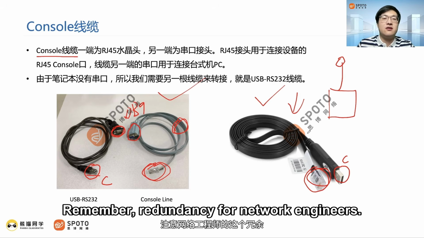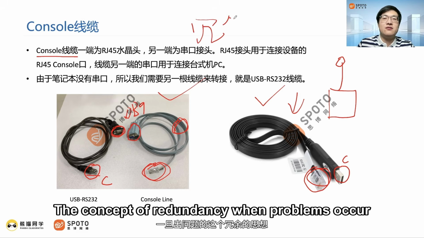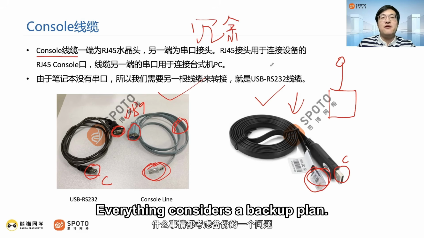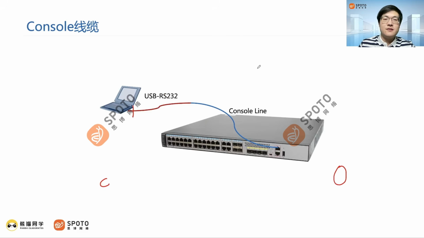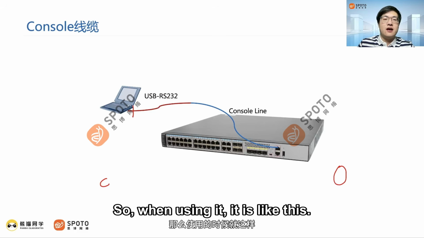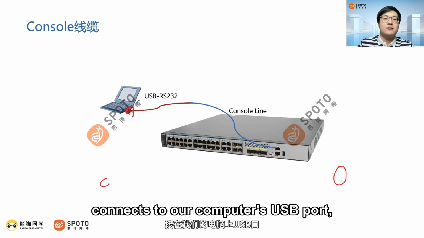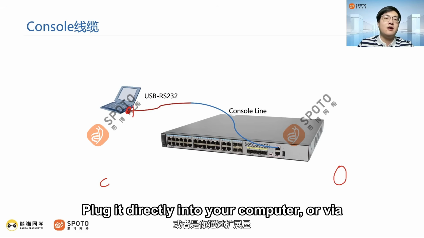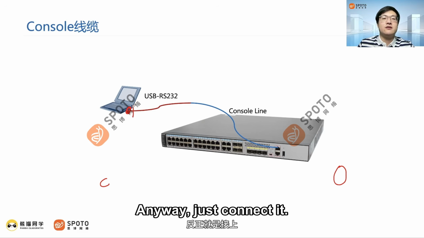Remember, network engineers have a very thorough concept of redundancy when problems occur. Everything considers a backup plan. So, when using it, it is like this. One side connects to our computer's USB port, or a USB Type-C port. Plug it directly into your computer, or via a docking station, then plugging into your USB port works the same way. Anyway, just connect it.